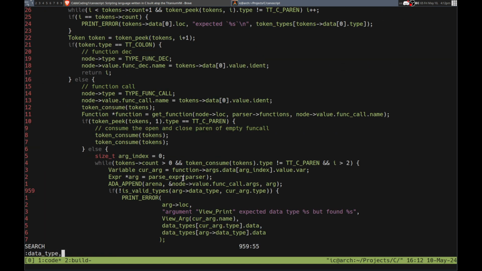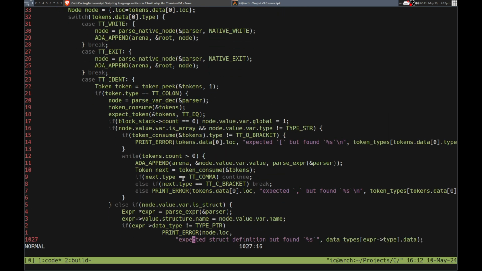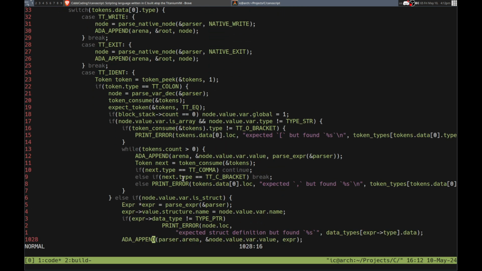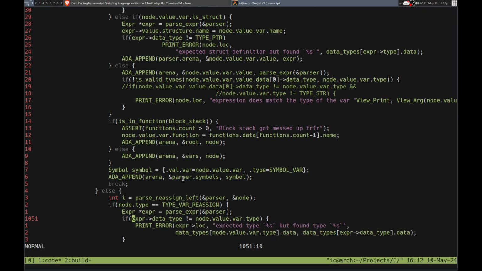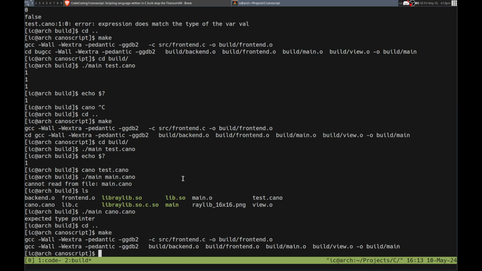Data type. Alright, so that is just checking specifically type pointers, that's fine. And that is one that we have counted out, and this is the same thing. So not is valid types. No. Data type is not equal. So there is a few places where we check. Let's see. So that seems to be the last one. So we should be fine.